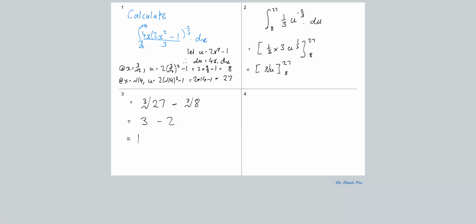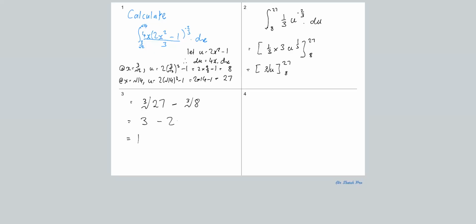Well, I say all. There are a few tricks there, I suppose, but the critical thing I wanted to point out is that not only can you use the onion rule or chain rule to make your function simpler here, but you can also change the boundaries by putting a bit of work in as well. And by changing the boundaries, note that I never, ever return to substituting x in because I don't need to.